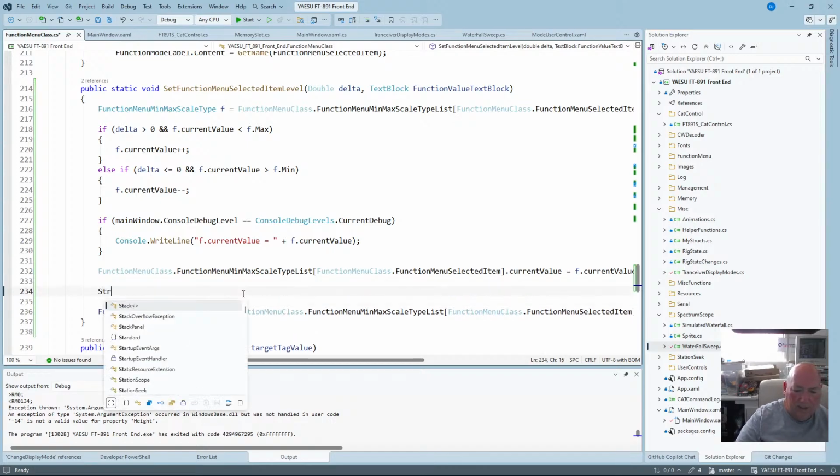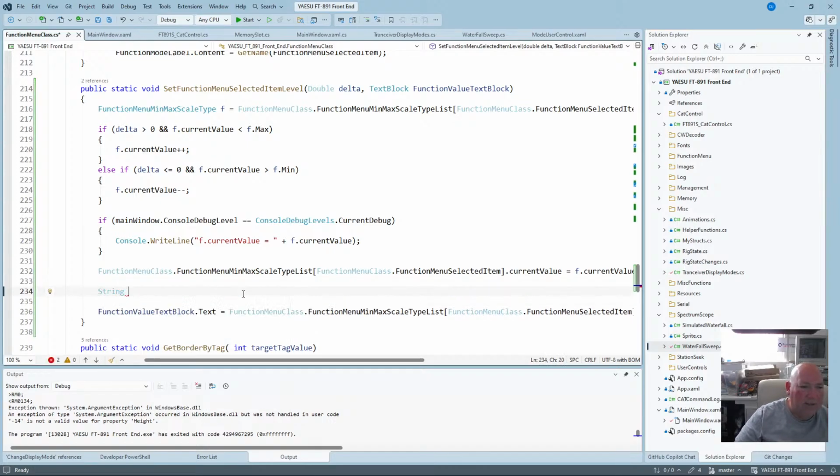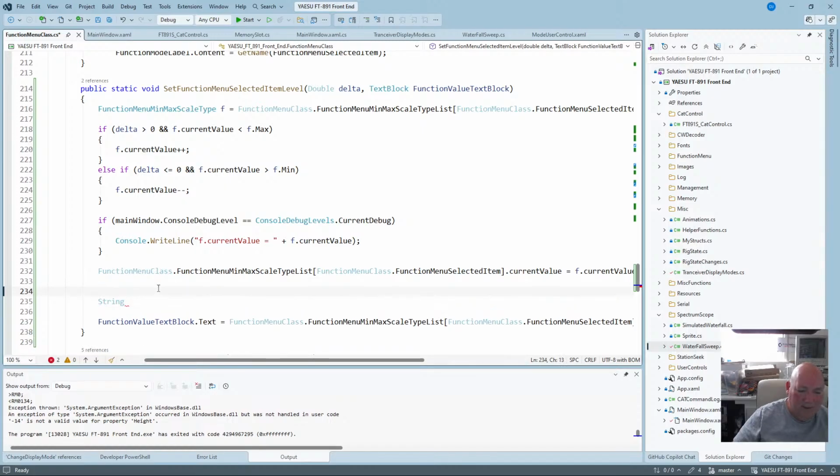So string equals, yeah, we need to do a switch statement. Or a switch or an if statement. I like a switch statement myself, but right, hang on then, let's just do a switch statement.